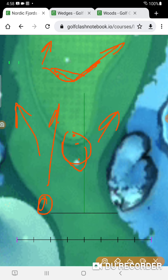I'm just trying to, so it's the same shot every time, like we're talking about, you make the three par fours, you got 15, so you need to pick up one more. Yeah. Right? And of course it would be better to pick up a par five, but this is the easiest par three out of them all, and if you can really dial this one in, there's your extra shot, right?